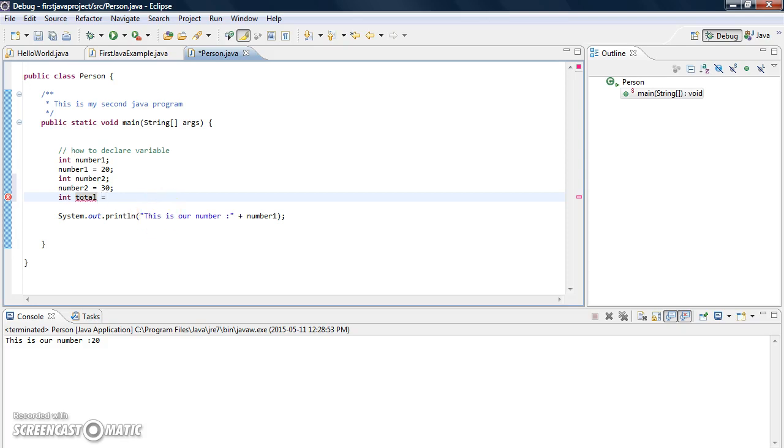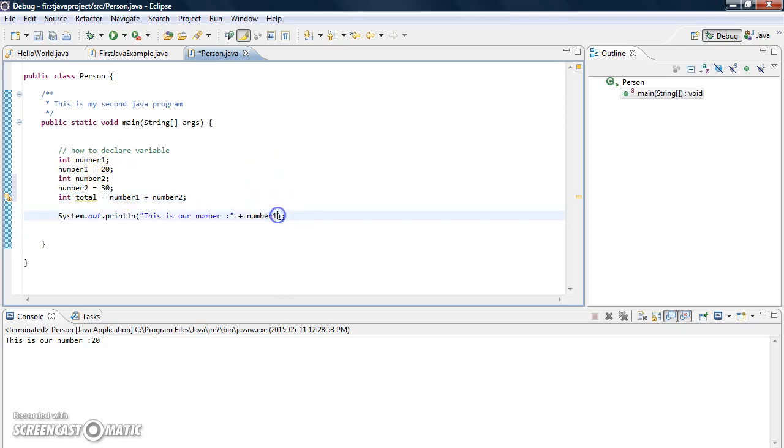Total is equal to number1, the variable which holds the value of 20, plus the operator, number2, which holds the value of 30. So total now has the value of 20 plus 30, 50.